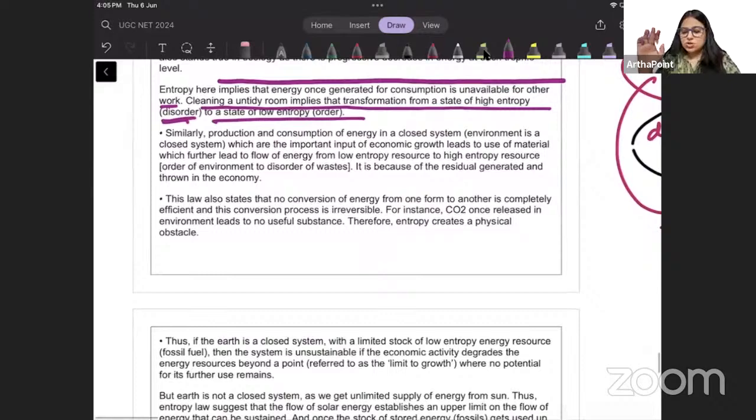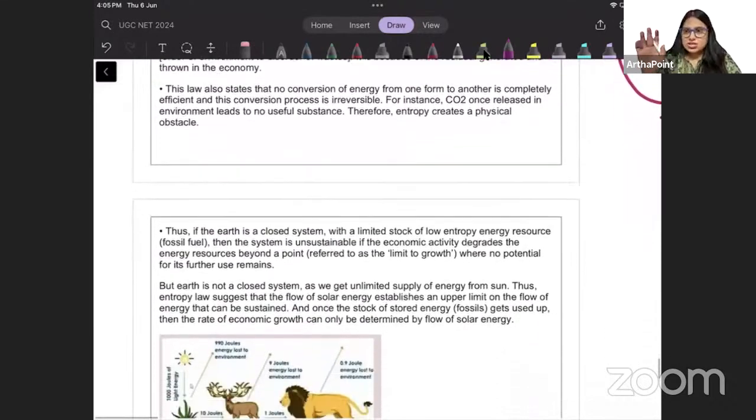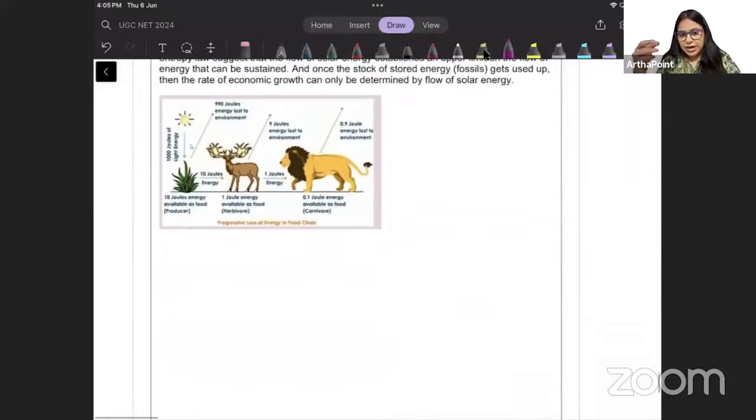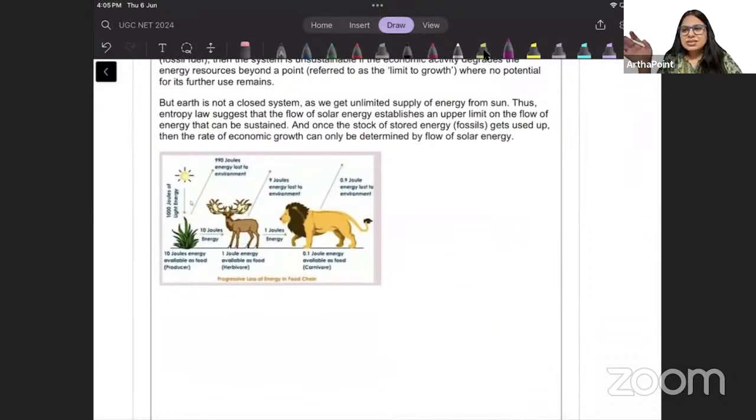अब थोड़ा सा हम इसमें समझने की कोशिश करते हैं. What this law says, first of all, let me explain that, then I will come back to its implication. But it may seem कि मैम ये सब क्या है, ये क्यों पढ़ना है? We must be aware of all aspects that can come in the exam. समझो बात. Also, it is very interesting once you deep dive. Right? But you don't have to deep dive. बहुत ज्यादा deep में हमें पढ़ने की जरूरत नहीं है. We will just study whatever is required for the exam. But the laws of thermodynamics and this Ayres-Kneese model can come in the exam, तो हमें इसको पढ़ना पड़ेगा.